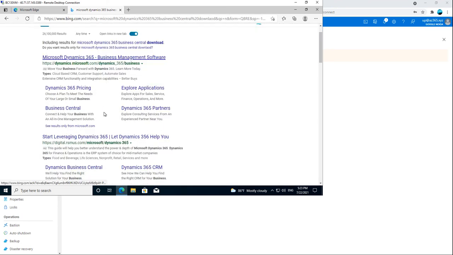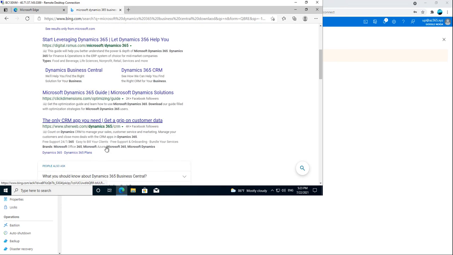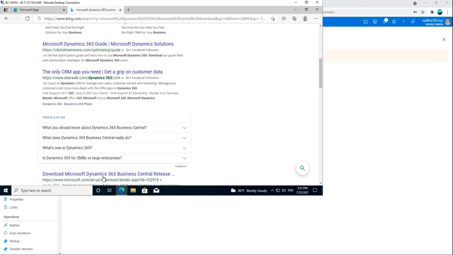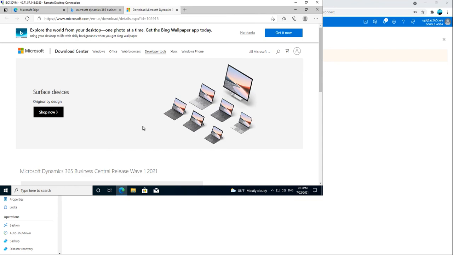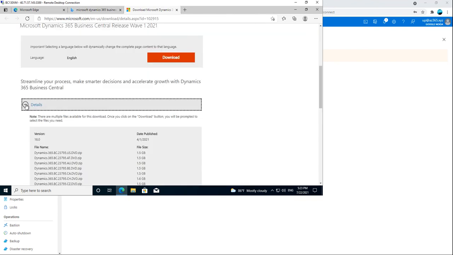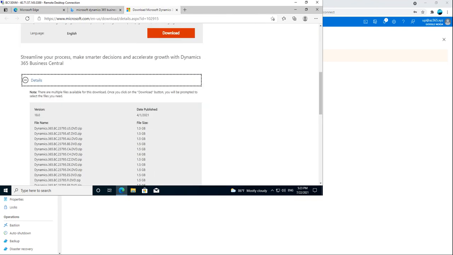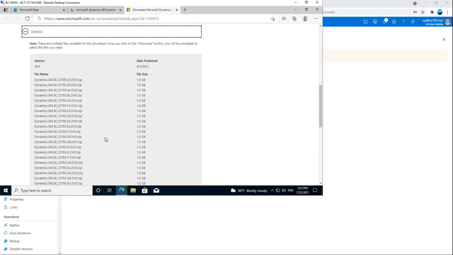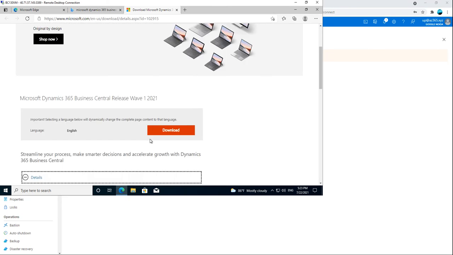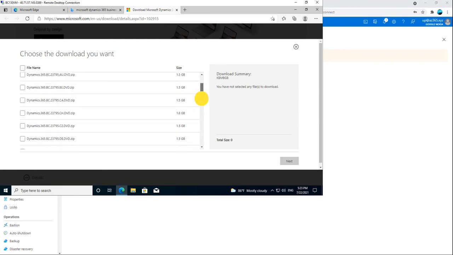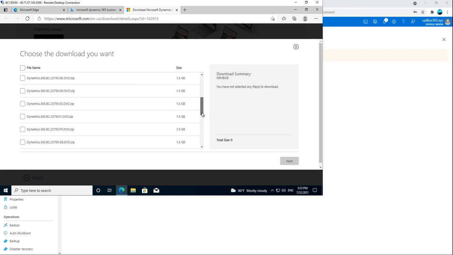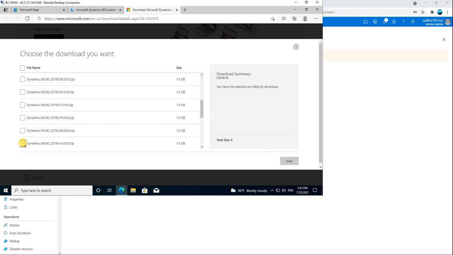Okay, so I should see a location to download. I think that could be. Let me see the details. It should have the Indian version as well. So I will just say download. And while downloading, I will have the option to choose which version I need to download. So I will look for IN, which is India, and say next.